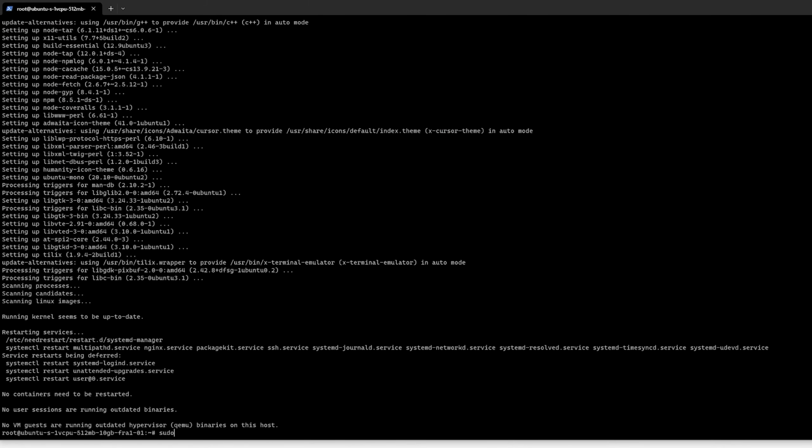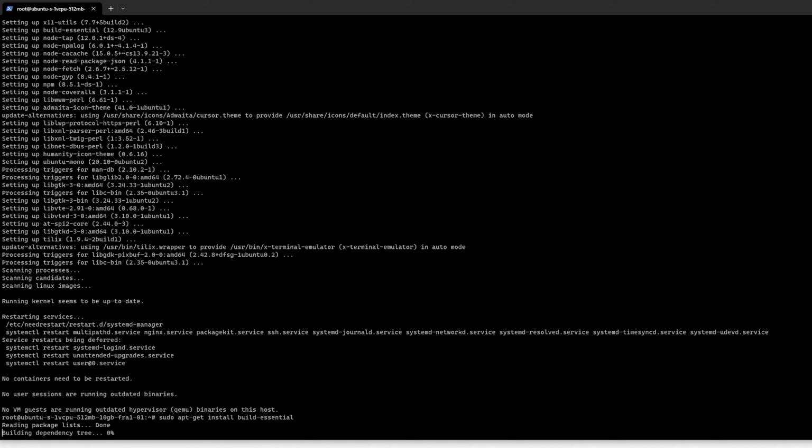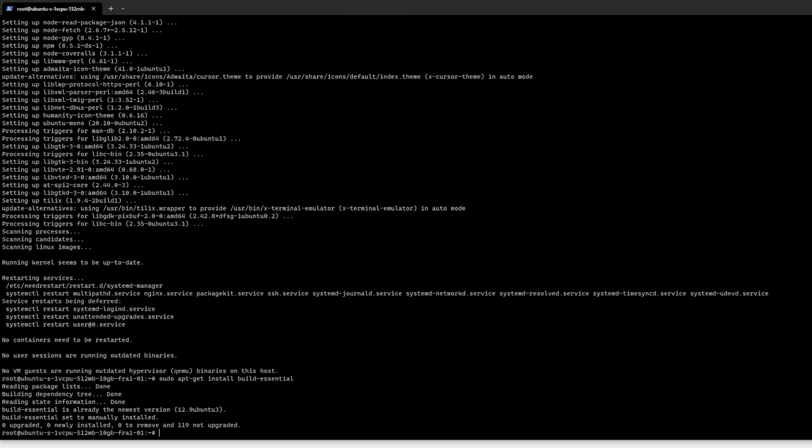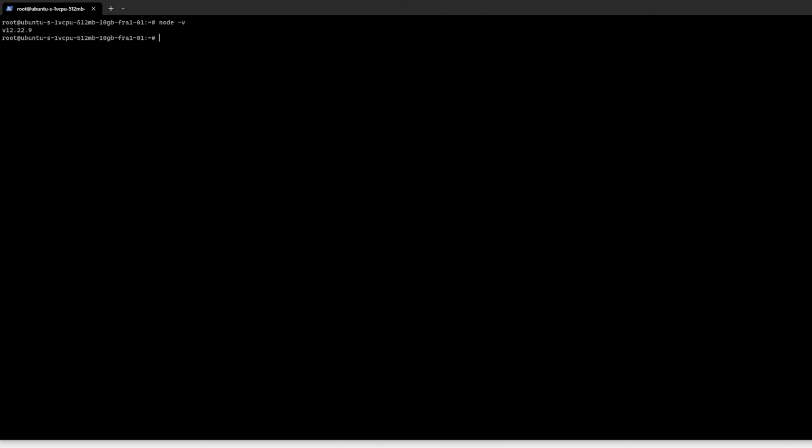We will also need to install Ubuntu's build-essential package with sudo apt-get install build-essential. Make sure that the node and npm packages are installing correctly by using the node -v and npm -v commands. This should output the versions of the installed packages respectively.